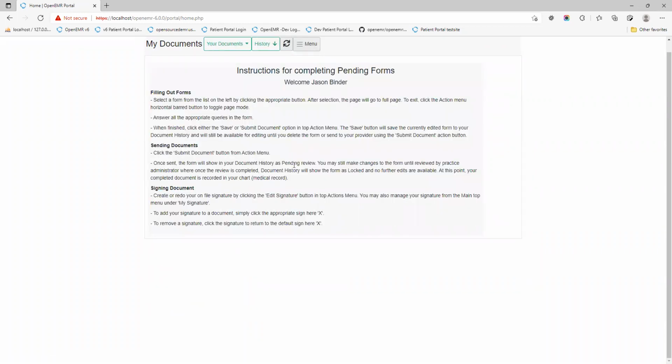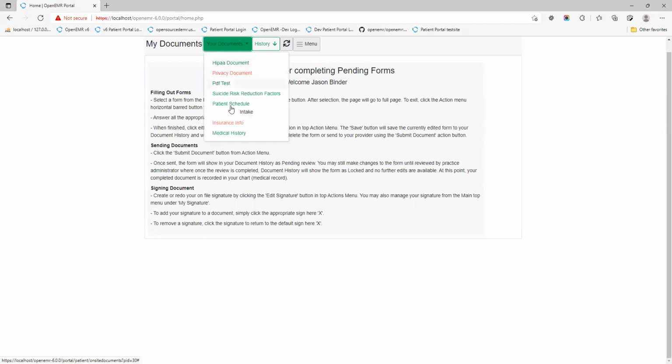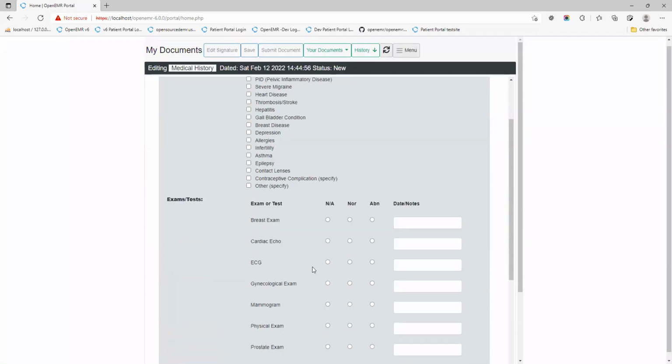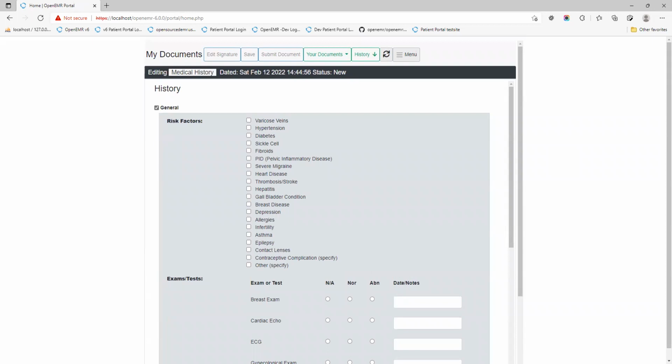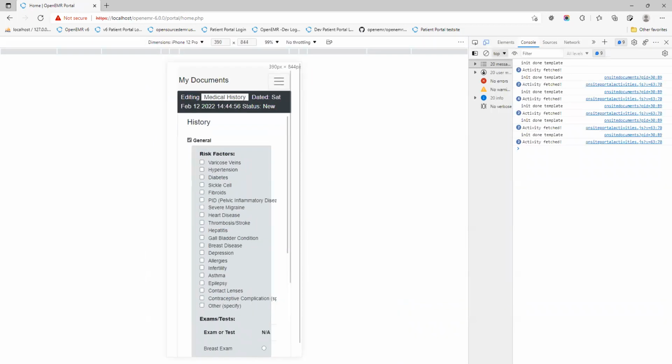Okay. So the only problem I have with all this is when you get on mobile, especially smaller phones, it's really difficult to do documents. And this is where I'm going to have to spend some time training how to create templates, because creating those templates is going to dictate how well they render on mobile devices. Like if we take history here, that's an LBF. I spent quite a bit of time trying to get that to render on the mobile phone.